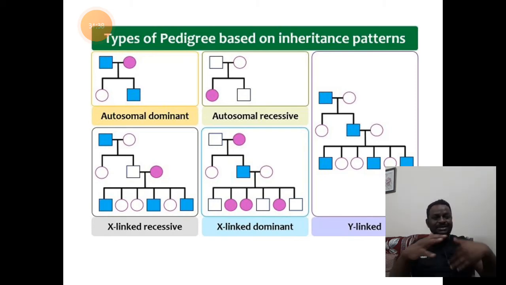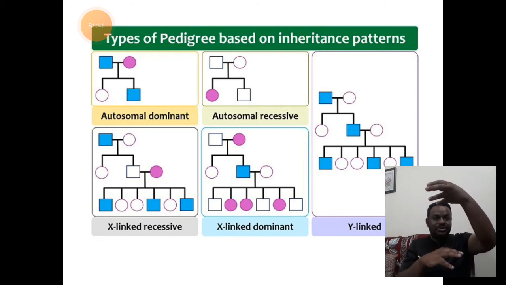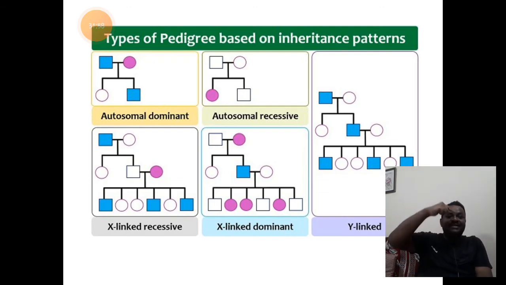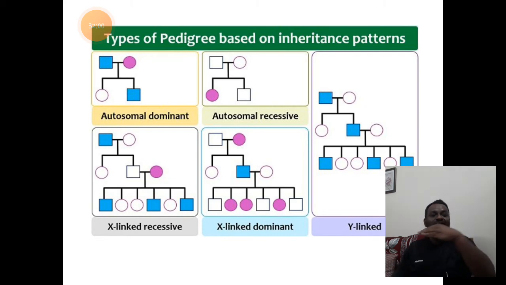So what is the pattern? Grandfather will have the affected character, it gets transmitted into the female, but she is a carrier, normal. From her, it will be passed on to her sons. So that is the grandsons. From grandfather, the character gets into the grandson through the carrier mother, carrier daughter otherwise. This pattern we call criss-cross inheritance. Students, remember, it is also referred to as X-linked recessive inheritance. So this is what is important, you will have to remember here.